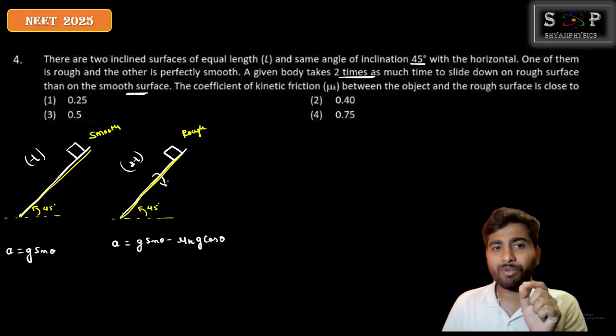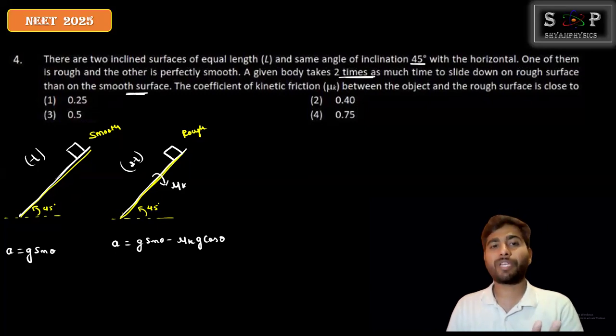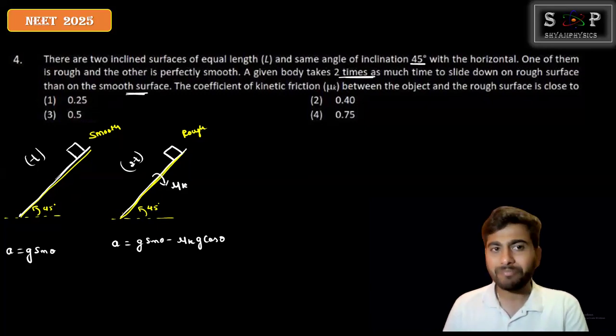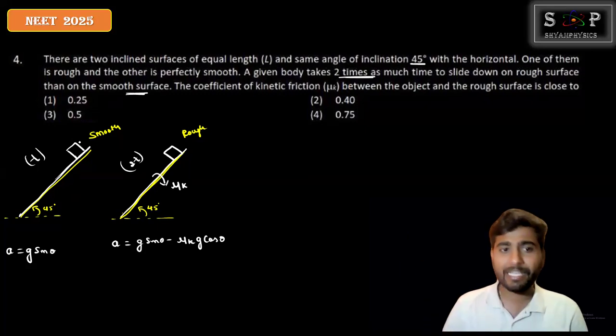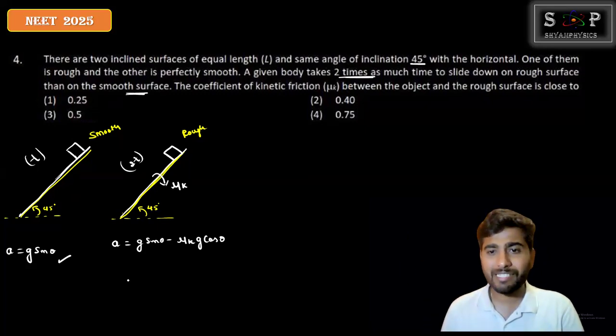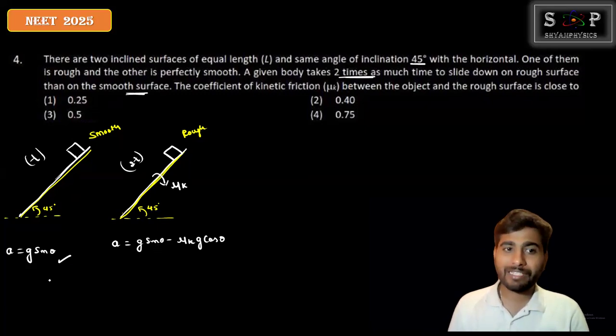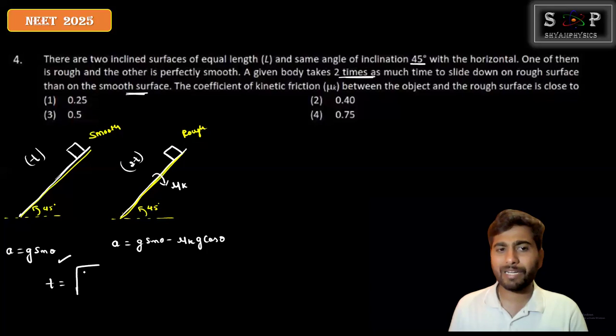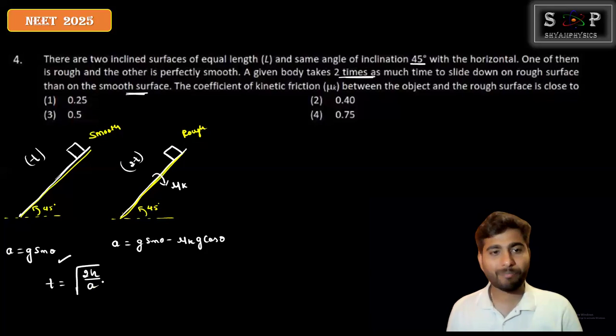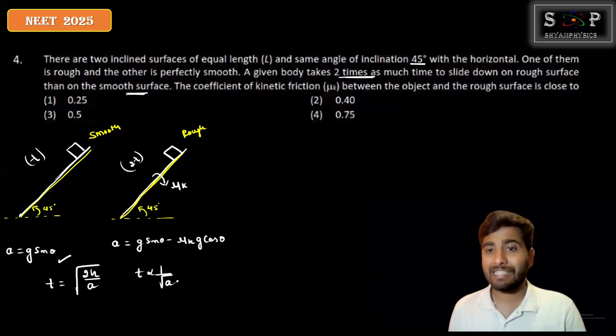Here, it goes down slowly because of friction. That coefficient of friction is mu k. This value we need to calculate. On a smooth surface, when it is sliding, the acceleration can be written as g sin theta. On the rough surface, the acceleration will be g sin theta minus mu k g cos theta. We know one thing, the time to slide is like a free fall, root of 2h by g. Instead of g, I will write acceleration here. So we got to know that time is inversely proportional to the square root of acceleration.